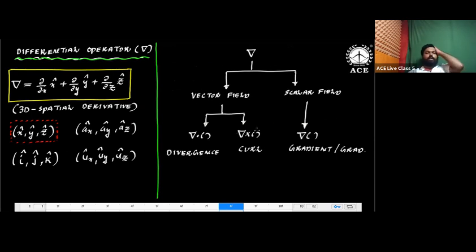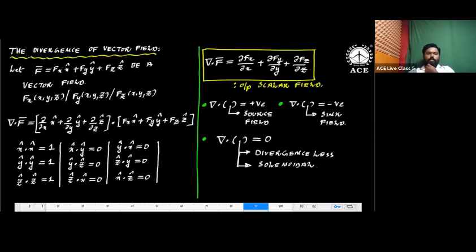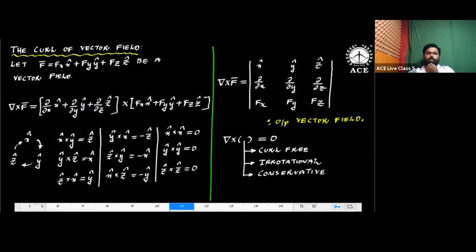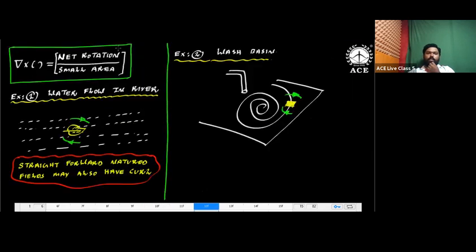On the vector fields, there are two types. One is you can perform the dot product, the other is you can perform the cross product. So this is the divergence. This is a formula that needs to be remembered, which I have kept here. Along with that, here is an interpretation: net flow from a small piece of a box. Here it is the curl. The interpretation is net rotation observed on a small piece of area.